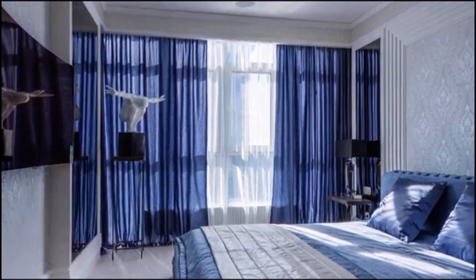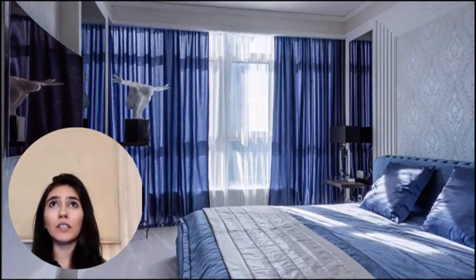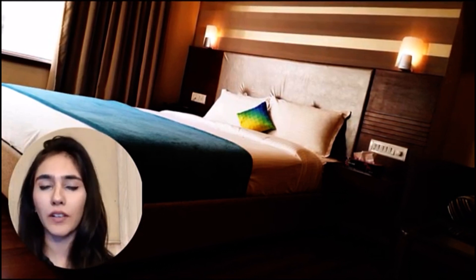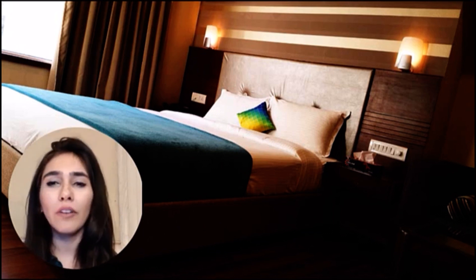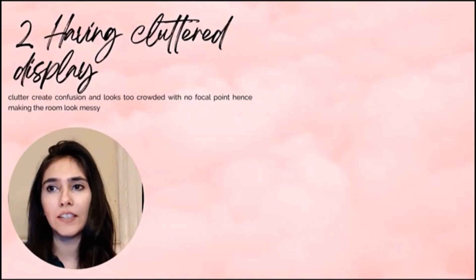It adds value to your space if you are using a complimenting tone, a contrasting tone, or adding elements which bring an element of surprise to your interiors. For example, if you have a blue interior, matching everything with undertones of blue — bedsheet blue, curtains blue, sheer curtains blue, pillows blue — gives a very outdated and catastrophic look. You cannot be inspired in that kind of room. Even browns, which were already outdated, are still being used this way. So we need to make some risky decisions and play with colors to make interesting combinations.